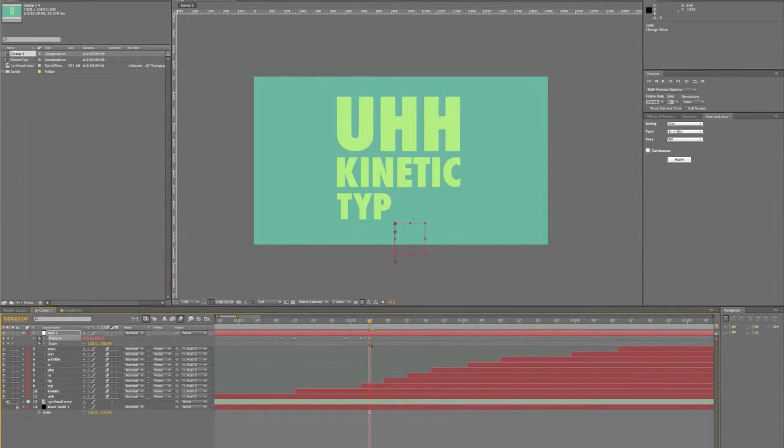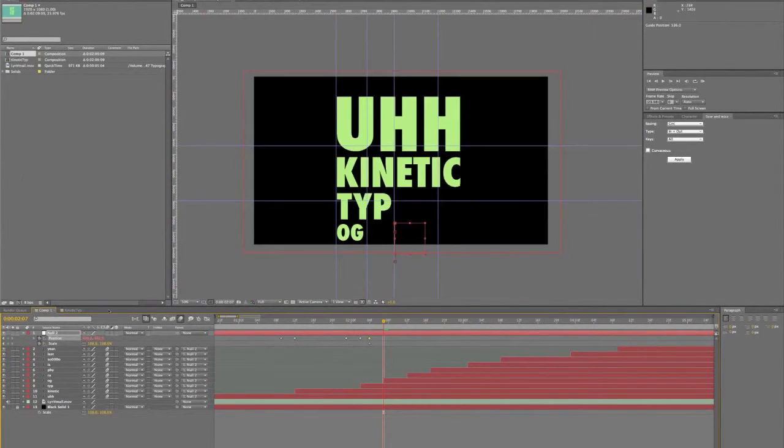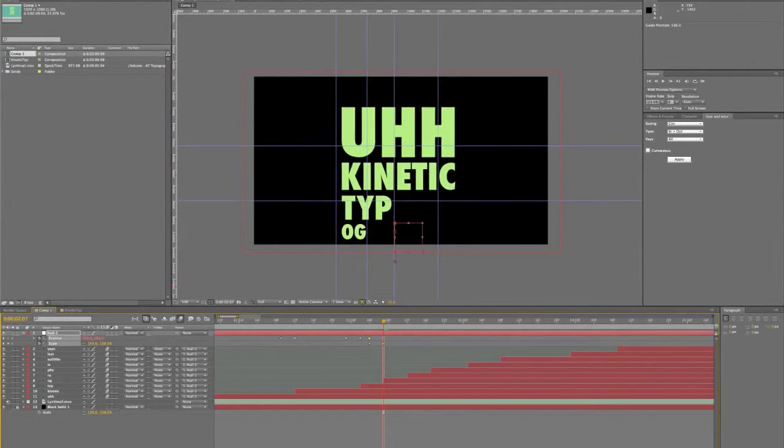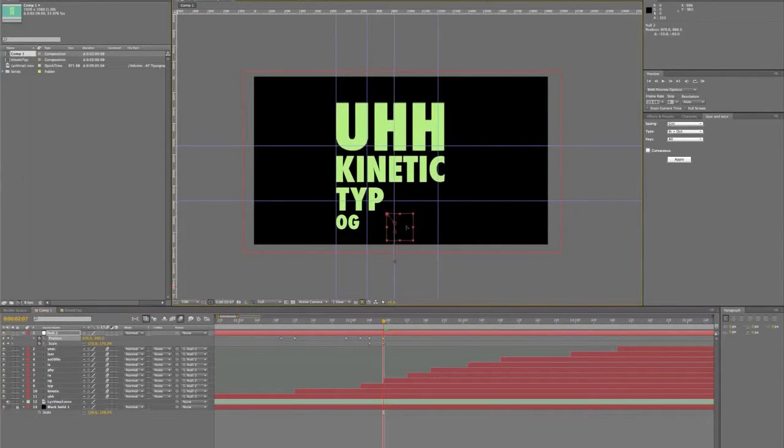We might need to set a position keyframe as well, because we'll probably end up moving that. Pump forward here. I'm putting a vertical guide right here on the edge, just so when I scale it down, I can match it up to that edge again.